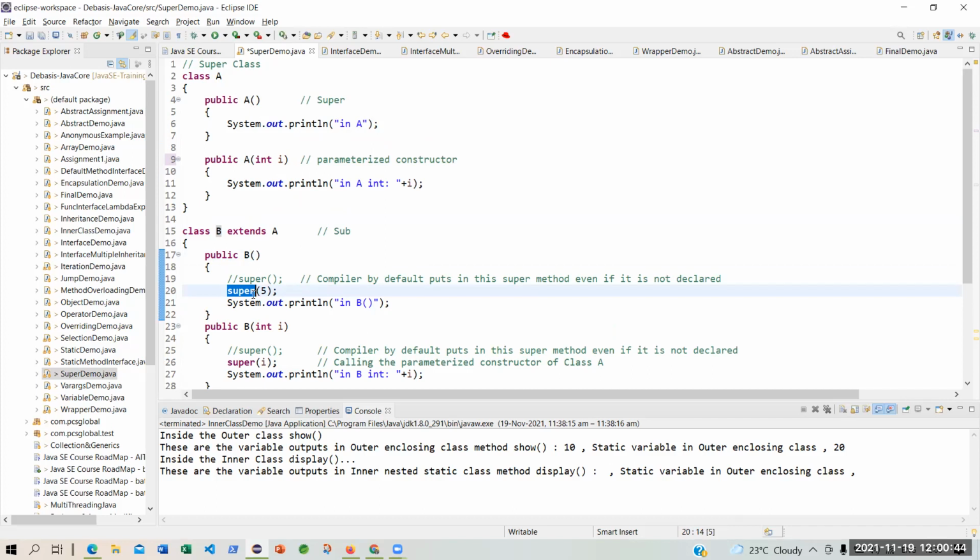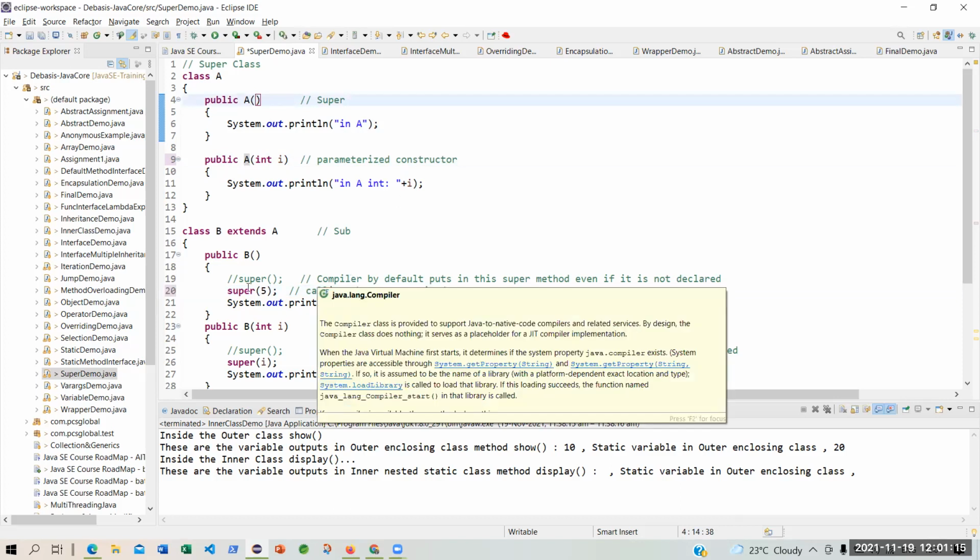But here the constructor that I'm calling is the parameterized constructor, because I'm passing a parameter. So I'm calling this, not the other one of the superclass. Got it? Very simple concept.